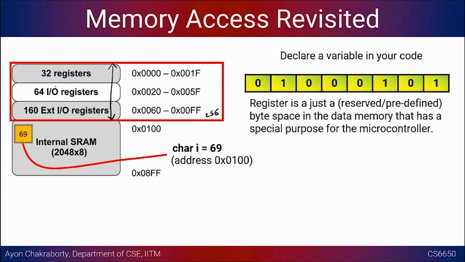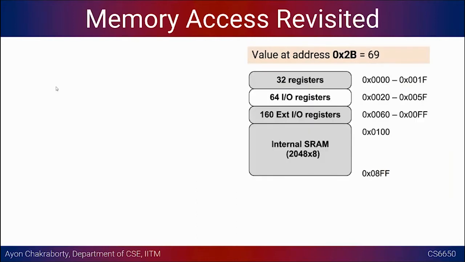However, if you want to put something in one of these previous 256 registers, wherever you are allowed to write, since some of them are reserved as you have seen in the last class, you can write a particular value there, right? Let's say we choose this address of 0x2B, and in that particular address we want to store the value 69. So where is 0x2B? This is definitely after 1F. So this is skipping these 32 registers.